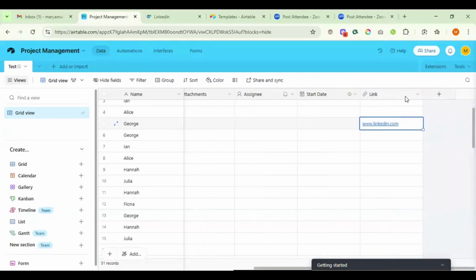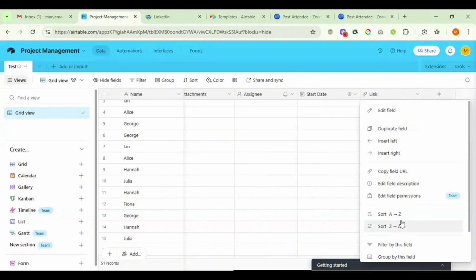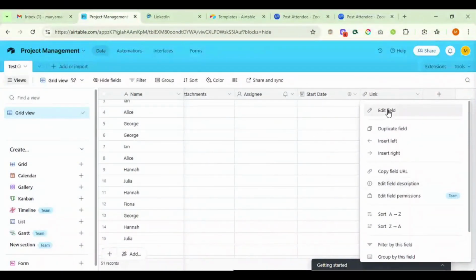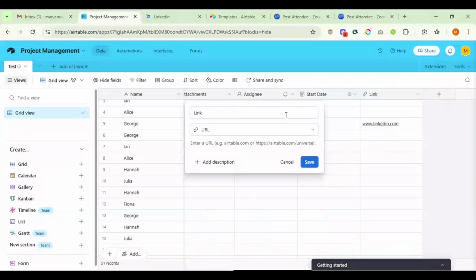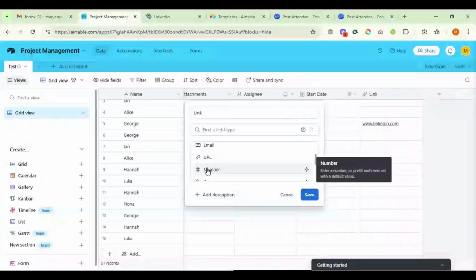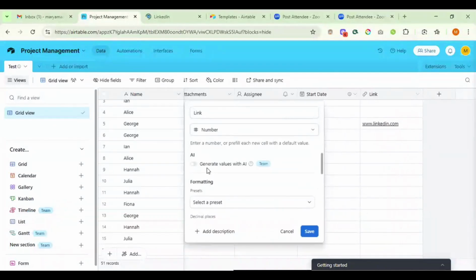Remember, you can change any field. You can delete it, right? So in case you want to edit a particular field, you go back there, you change the name, then you change the field type. The last one we did was URL. Now we're going to number. In case you need to put in a figure, pick the number field and you can format it.